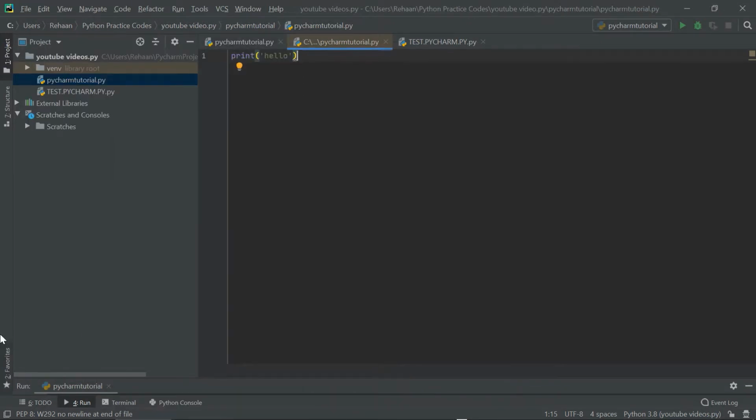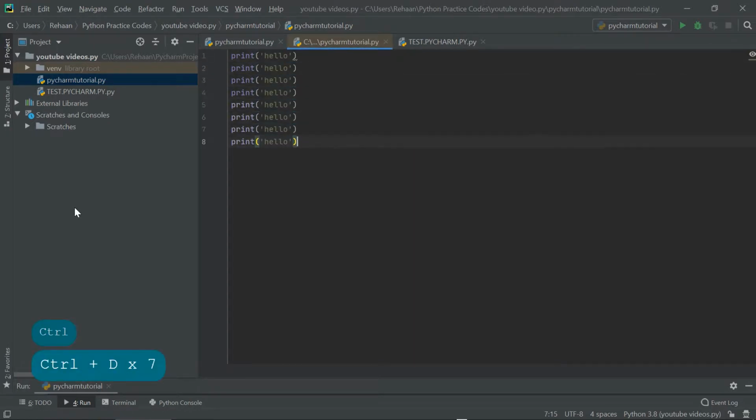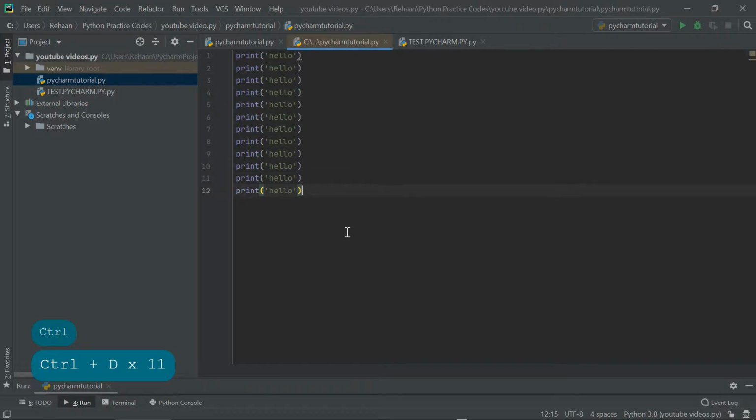So you guys can see what I'm typing, up here, down here. Sorry, I'm just going to press Control D. I keep pressing Control plus D, and it just repeats itself again and again.